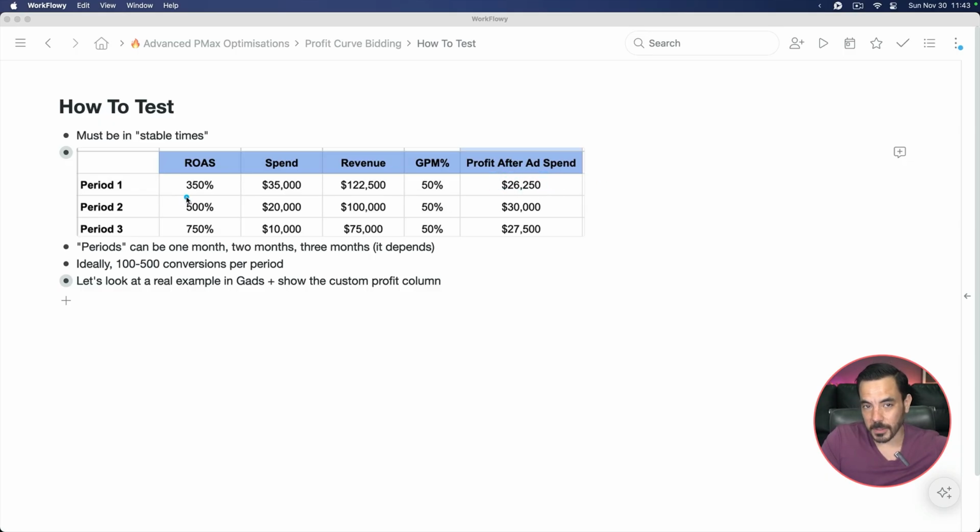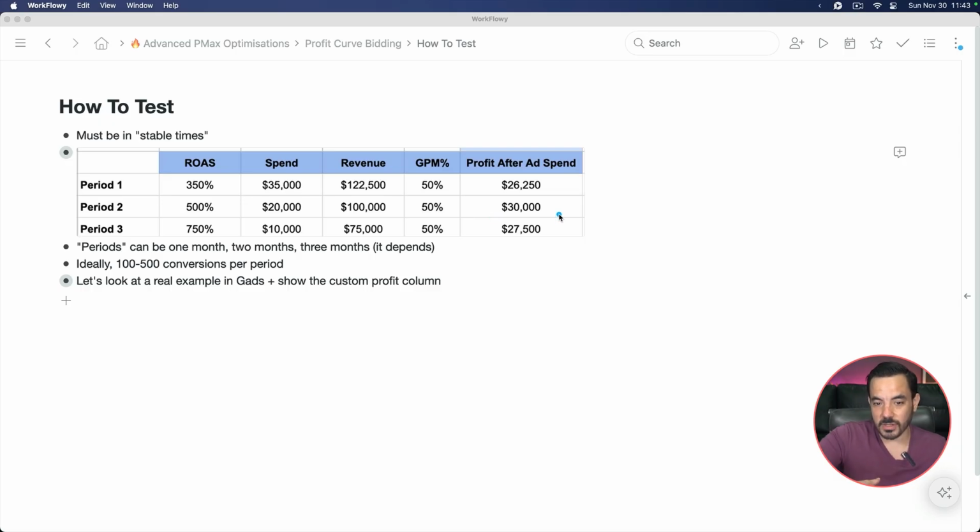So then the next period, you test a different ROAS target, make it significantly different to this one. So you could test something higher, for example, like the next period, that might be month 2, we might test 500% ROAS. And remember, when you go higher with the ROAS target, the CPC bids are going to come down, so you're going to see less revenue. And you might end up finding something like, we were only able to spend 20K at this ROAS target. It was less revenue, but that's fine because what we really care about is profit. And hey, look, when we run the higher ROAS target, we actually make more profit overall, right?